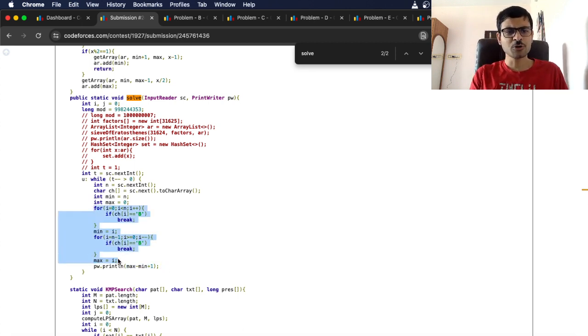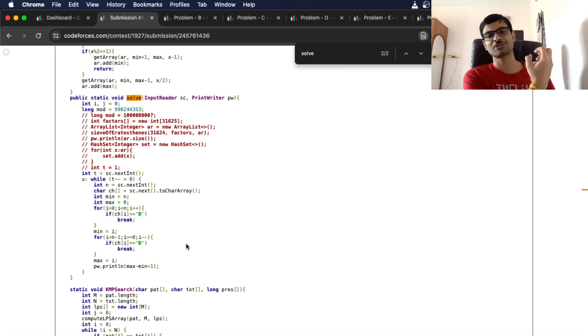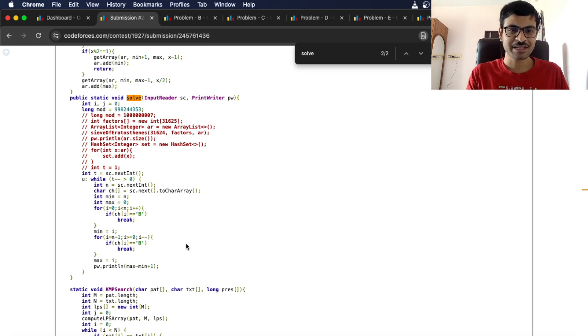Do we need 2 different loops? No, one loop is sufficient. Am I computing more? No, because from the left to the first B and from the right to the last B, the total number of iterations will be less than or equal to n. Why am I preferring this method instead of one loop for finding the minimum and maximum? Because I felt this is easy. These are problems which you like to solve in 1 or 2 minutes, or even less than 1 minute. So you choose the approach that occurs to you as the easiest. That's it. Time complexity is definitely big O of n.